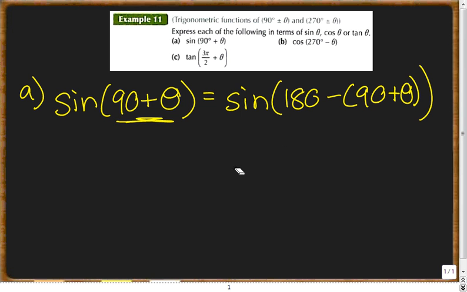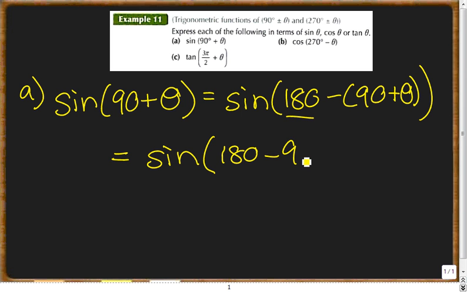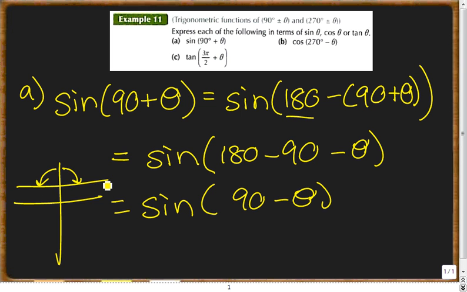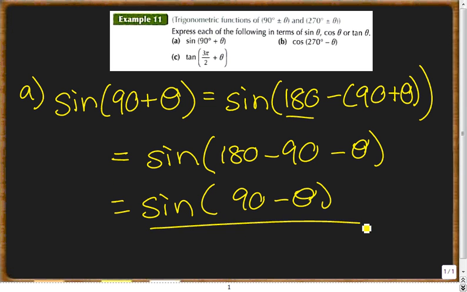So based off of that knowledge, we could say the sine of 90 plus theta is the same thing as the sine of 180, then we have to subtract 90, and remember, the negative is going to extend to the theta as well, which ultimately means that this is the same as the sine of 90 minus theta. Well, how about that? If we add an angle to 90 or subtract an angle from 90, we end up with the same sine value. And that logic makes sense. If we add to 90 or subtract from 90 the same amount, we end up with the same y value. So that function and that function are the same.